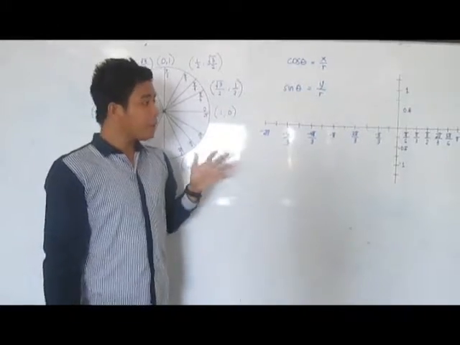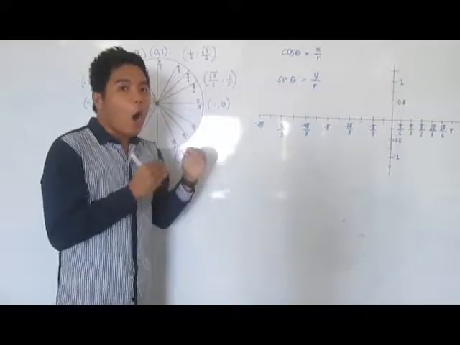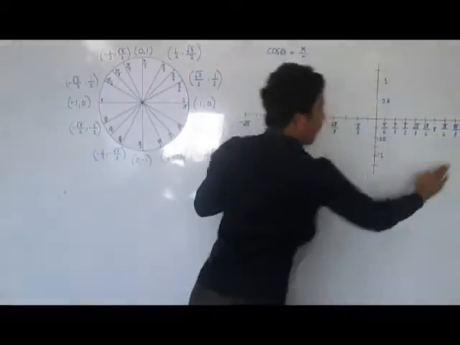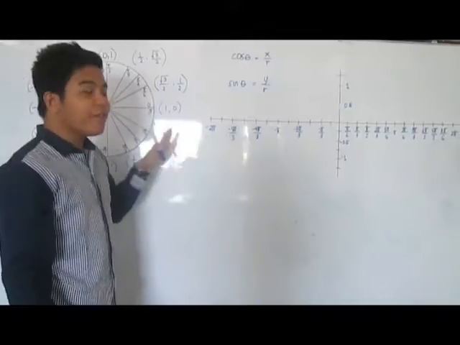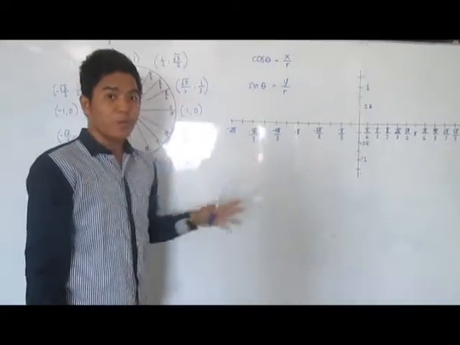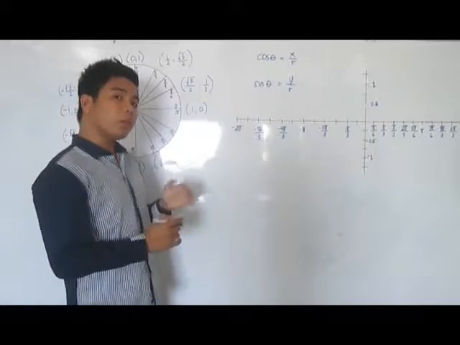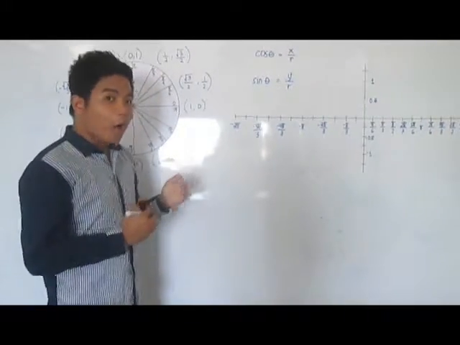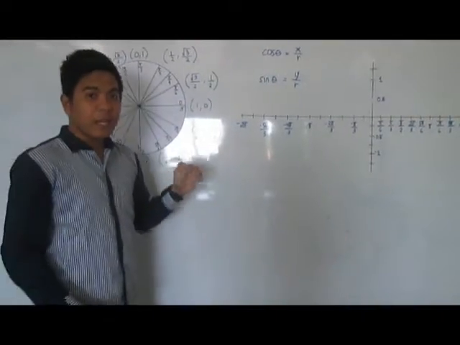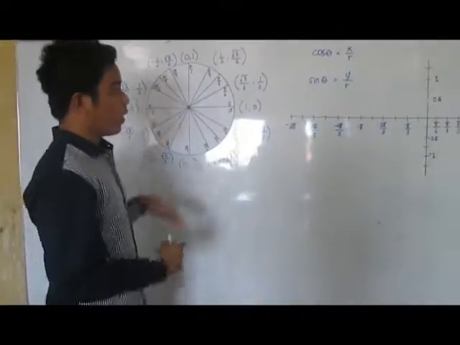Please also remember that in trigonometric functions, what we are putting in are angle measures. So the coordinates of our x-axis are the values of our theta, because the x-axis is our domain. And as far as trigonometric functions are concerned, what we're actually trying to get are the ratios of the sides of the triangle using the angle measures. Now, let's start plotting these points.